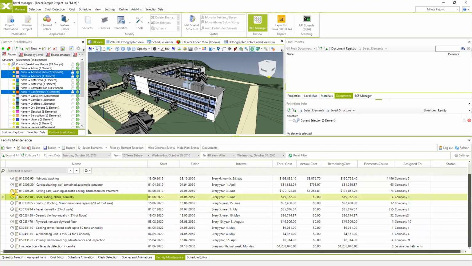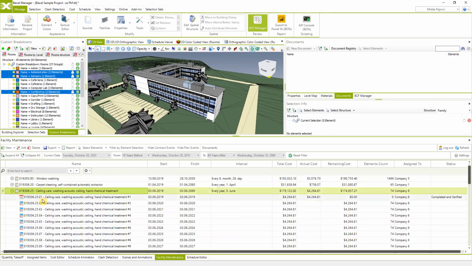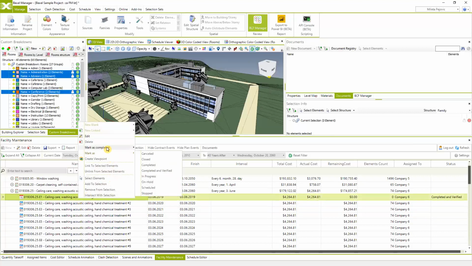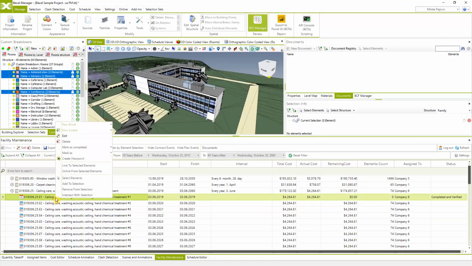But previously, some of the already entered activities are marked here, it's the same thing, and the system automatically marked them. It shows as completed and verified, of course, and automatically shows the actual cost. And this actual cost is the cost that you specified when you marked that activity as completed.